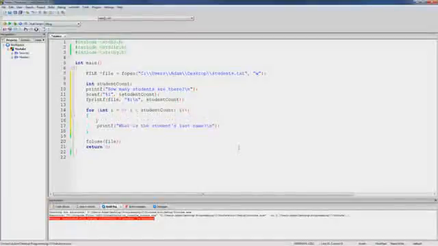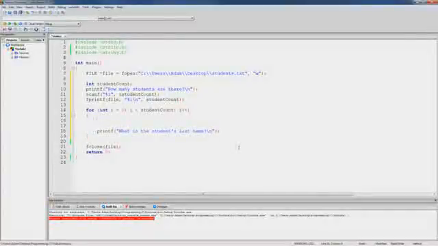And the next thing that we need to do is allocate enough memory to store the student's last name. We're going to go ahead up here and create a character array to store the student's last name. So we're going to say character array student name. And then we'll allocate 30 characters of memory, and we'll initialize all those characters to 0.